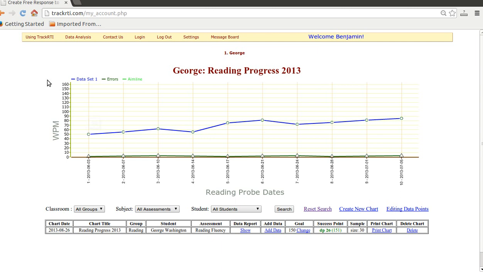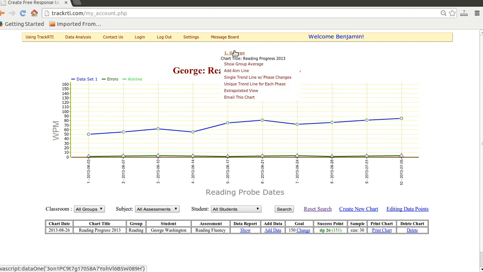Alright, so let's look at some of the different views that you have for the chart. The first thing you see when you mouse over the name is the title of the chart at the top. The next link, if I clicked on that, would show the group average. It's not going to show group average right now because there's only one student in the group.